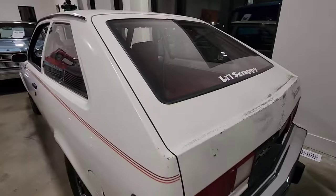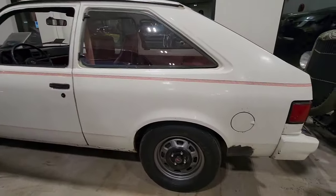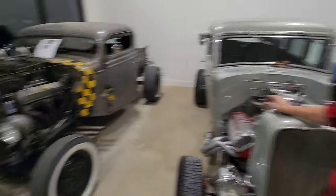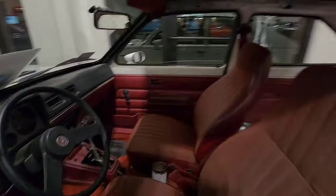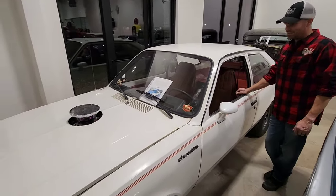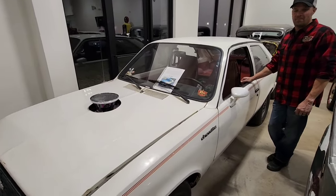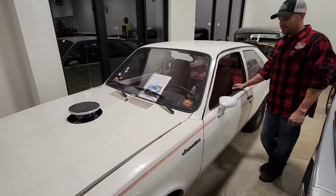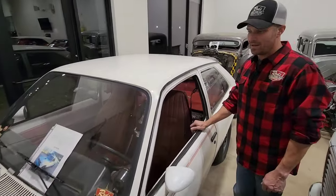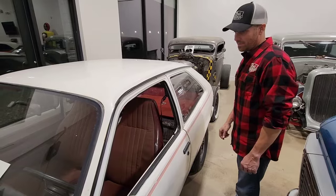You'd never think that a Chevette would be in this showroom, but the V8 under the hood is so powerful — it's just a burnout machine, really. Now who did that? Rod. Just boil the tires off. This is a really neat one — kind of back to childhood for me. We had family friends who had one of these. It was an Acadian actually, but same thing. I had a couple of Plymouth Horizons and Dodge Omnis, which are basically the same looking car. But nobody ever did this with one of those.